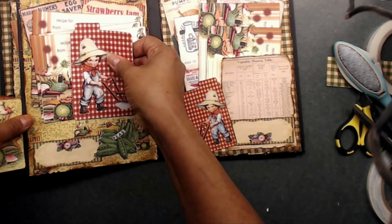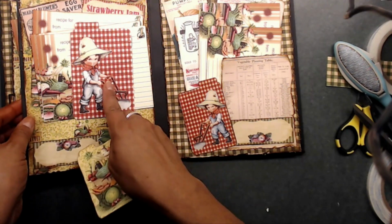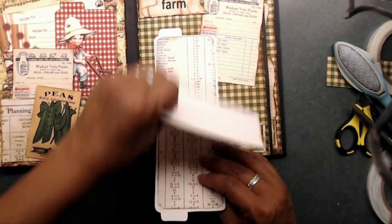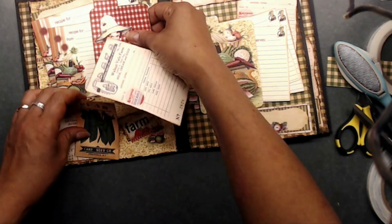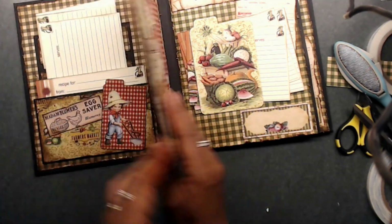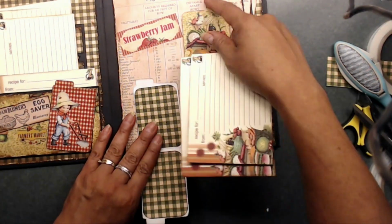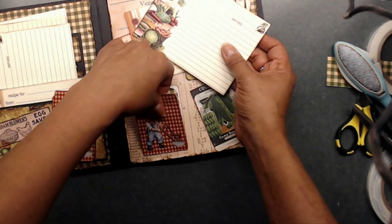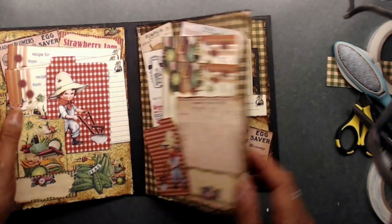And if you wanted to, you can definitely add some little photos in your little area here. We made these magnetized, and we also papered the inside of your file folders so you can stick some little pages or pictures in there. And then this is just a little journaling file folder. All of those go in there just like that. How cute, right? And then here we have a little tuck spot. This folds down like this, or you can just put your recipe cards in there. That closes like that. And then we have another little file folder here that holds some recipe cards and some pictures. You could just open those up, and each one can hold a little recipe card for you.